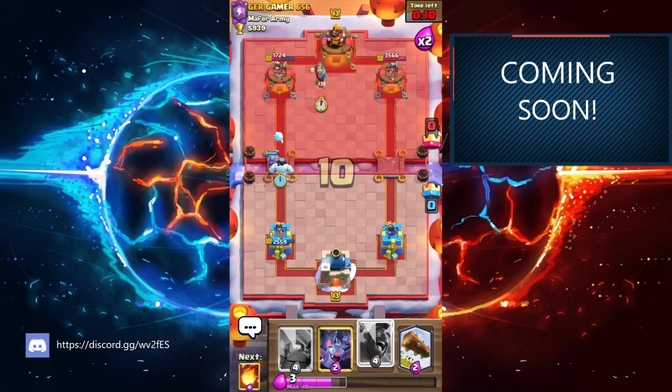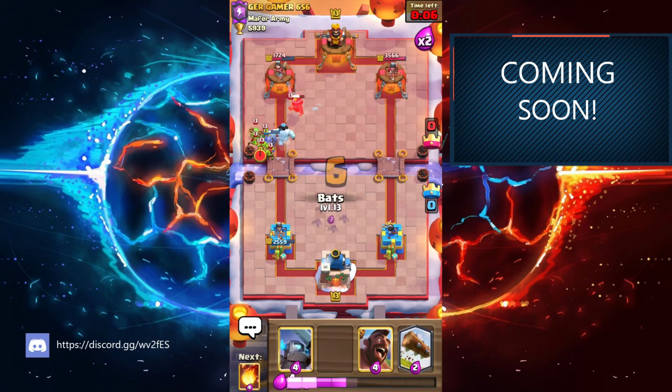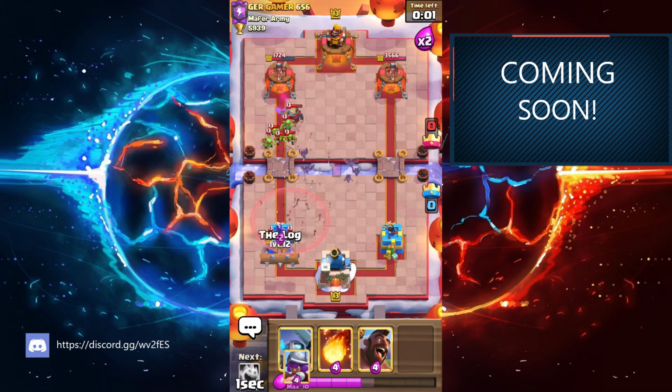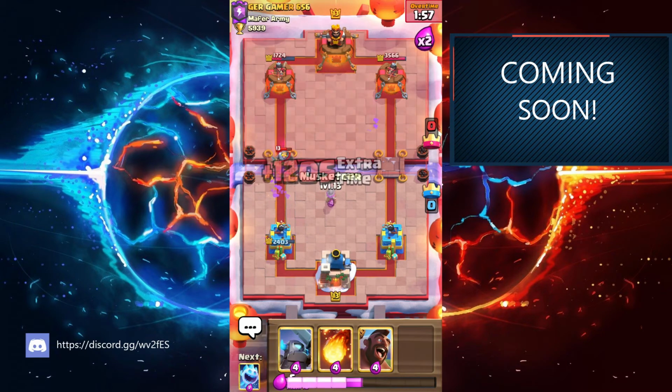If he rockets that, then he is just dumb if he rockets that. Okay. Bat. Log this. I'll take care of everything that comes through. Musketeer up top.